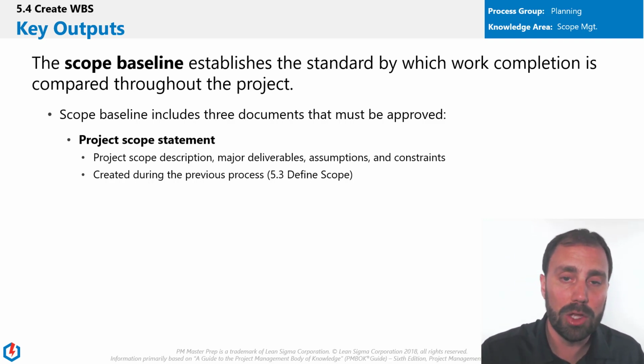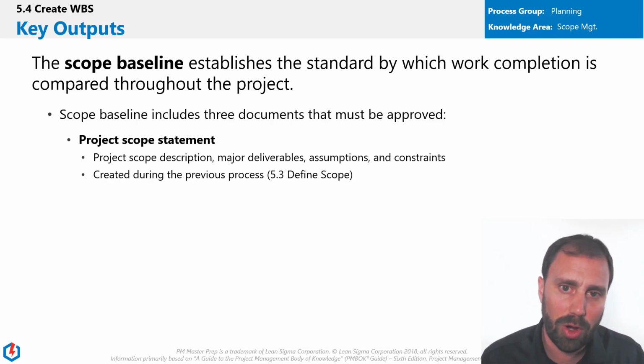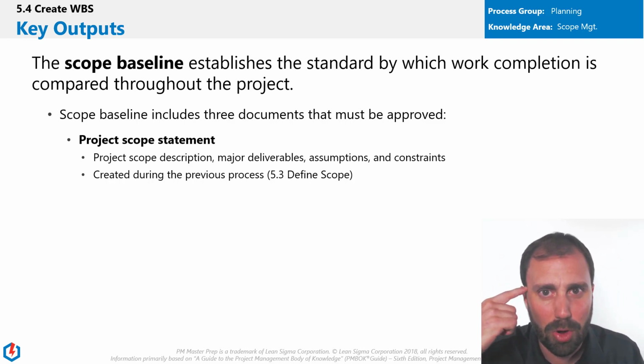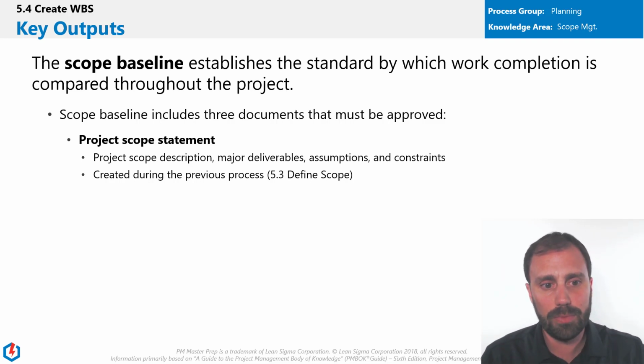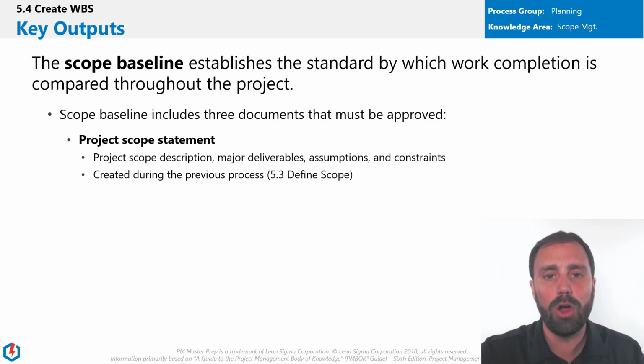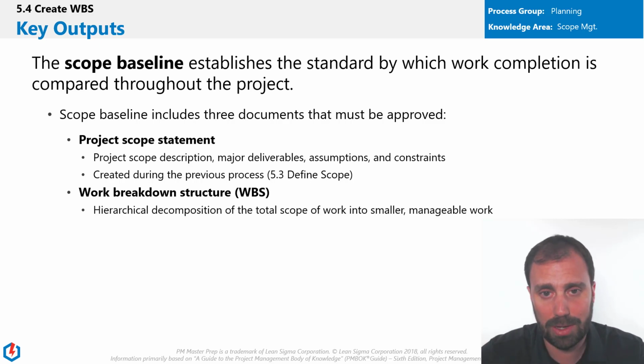5.3 defined scope. As you're going through this, the reason why I'm asking you these questions is because I want you to recognize them in your brain. I want you to remember them. There is no memorization. The PMP is not about memorization. We have to know 5.3. We've created the previous scope statement, and now we're using that in 5.4. It all flows.